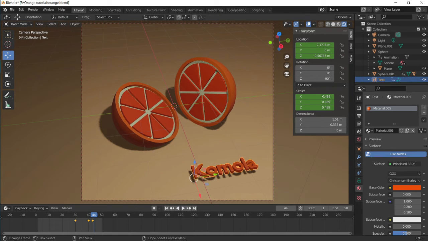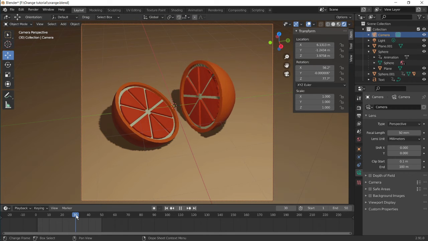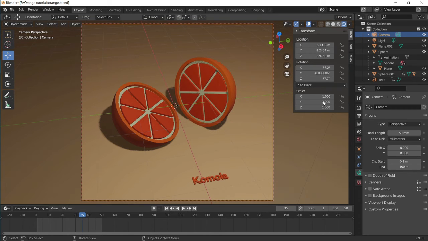Okay, so it works. Let's move the camera during the animation as well. So select the camera. The animation of the camera should stop at 35.